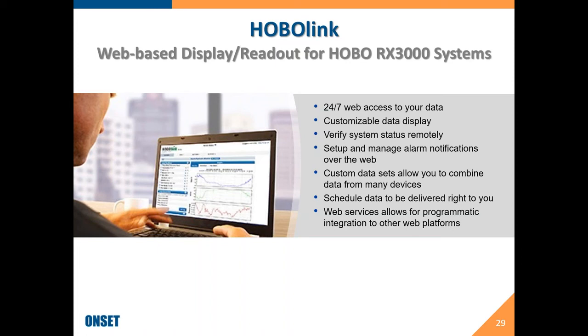Even if the system doesn't call in, you can get an alarm sent to you that says the system isn't communicating, you need to check on it or do something with it. And you can combine different data devices to look at them in custom data sets. You can also have the data forwarding system forward the data to another server or another kind of web platform if you wanted to customize the data delivery display.